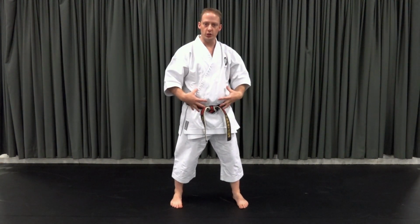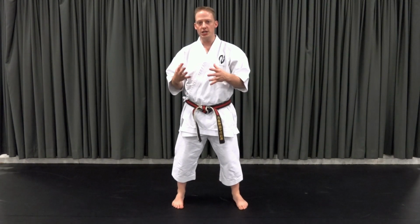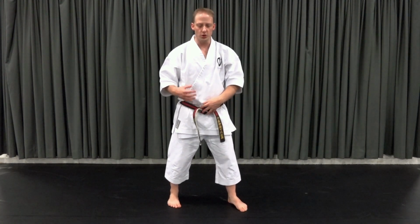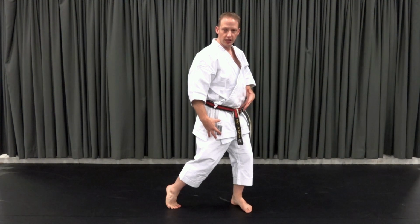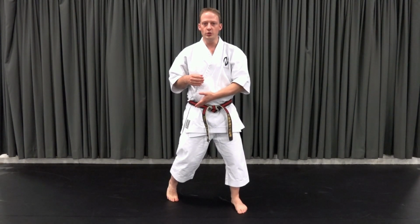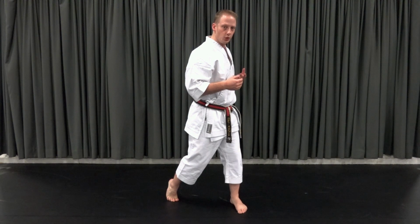Now we connect the torso to the hips with a rotation through the core. Now the core rotation can serve to rotate the shoulders or to rotate the hips. So I can use this core rotation to pull my hips through in addition to the drive from the legs. And then I use a rotation in the opposite direction to pull the shoulders through. So rotating one way pulls the hips through, and rotating the other way pulls the shoulders through.